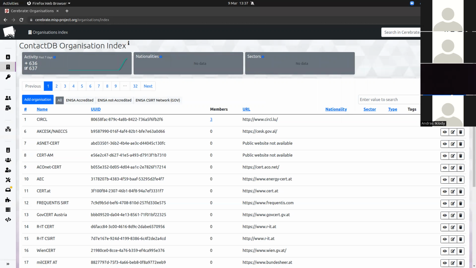Now, the advantage of that is if you offer public lookup for organizations, for example, in your communities, then you can validate things such as organization UUIDs and signing keys by a broader constituency out there. So it means that if you're interacting with different communities, sharing data with different communities, once we get cryptographic signing for data being shared, then those other communities can basically talk back to your Cerebrate to get signing keys to validate the data.